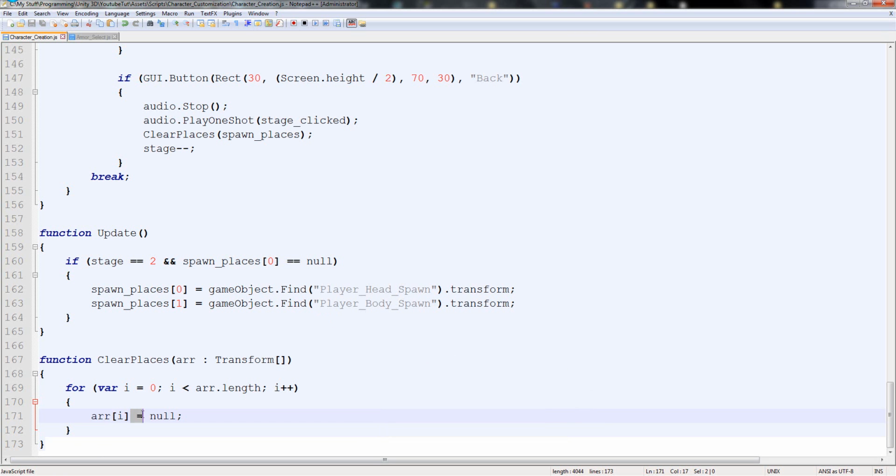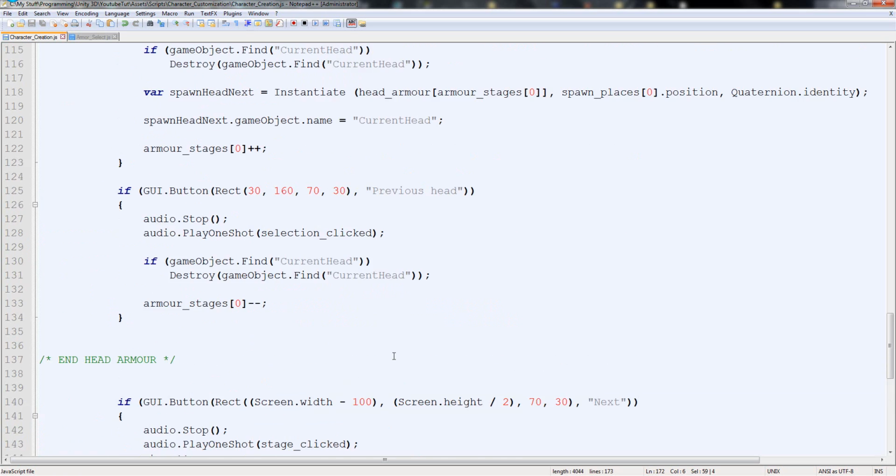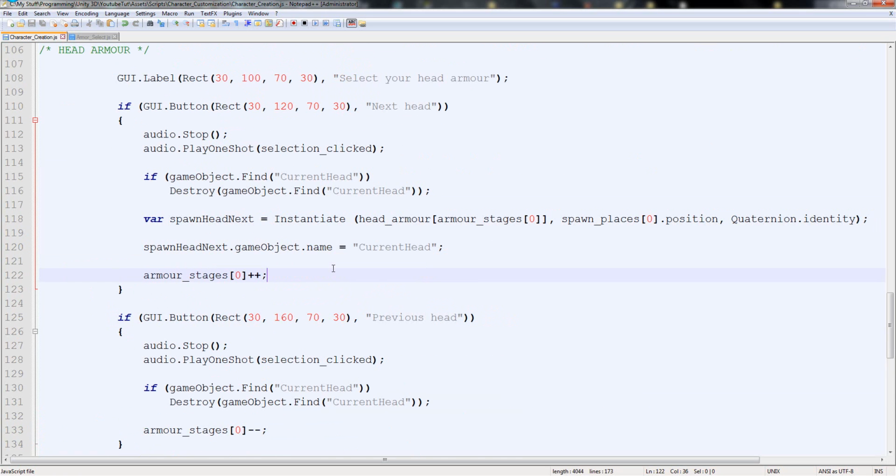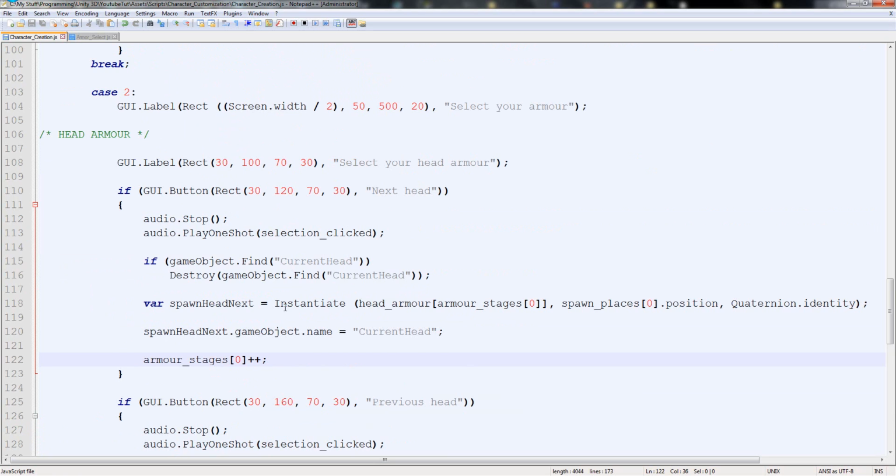So change that, get rid of the object, so array I equals null, so clear the array basically, that's normal. So we've got this spawning, it'll go tick tick tick. I'm not going to show it yet because we need to rush it, but it does work. You can test it now if you want. Go for it, does it work?